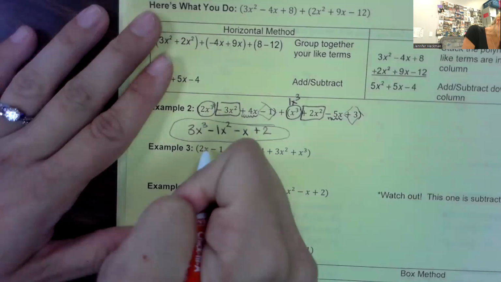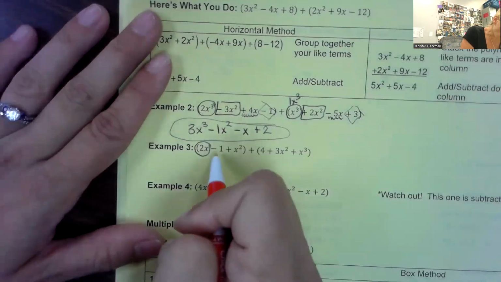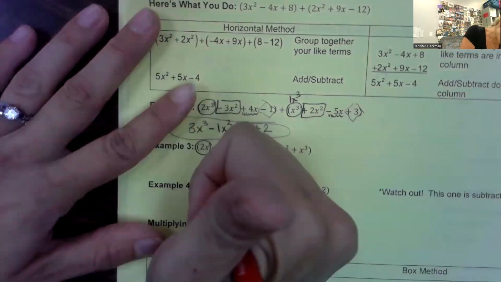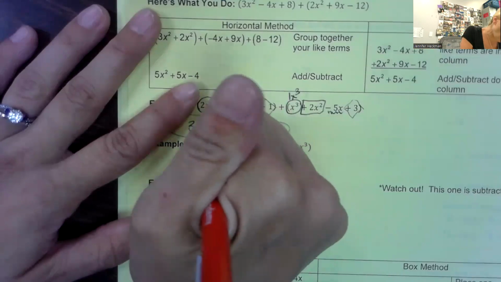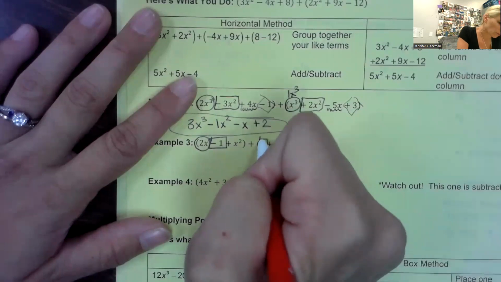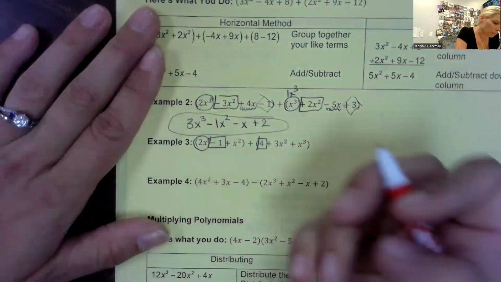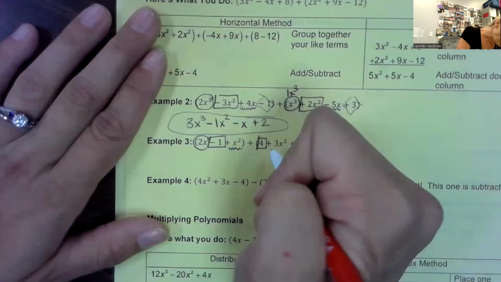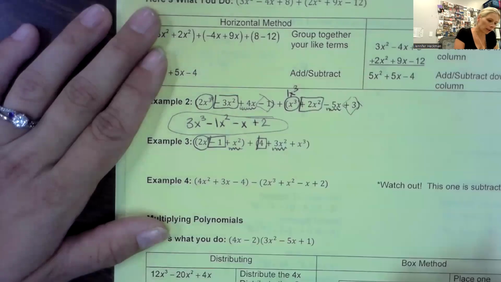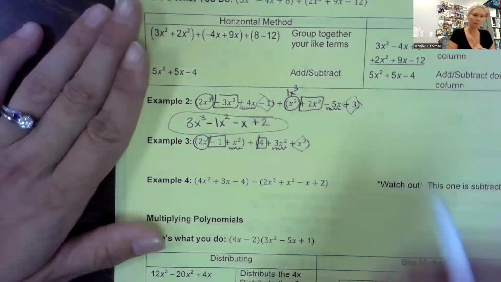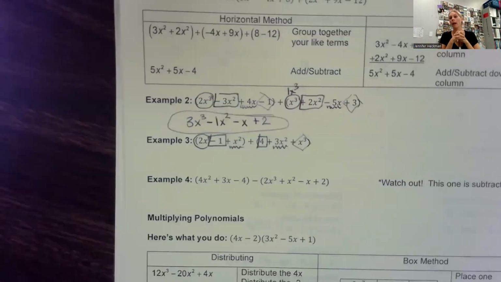So let me do it again. I'm going to circle this 2x. Are there any x to the first? No, they're not. So that's only circles, right? The constant here of -1, I'm putting a square around the constants. I'm going to put a square around that 4. I'm going to put a squiggly line for the x squareds. And then look, I only have one term left, so I'm just going to remind myself that that's by itself, right? Okay, again, I didn't put it in order, but now I do have to put it in order.